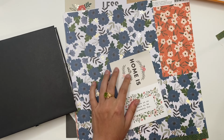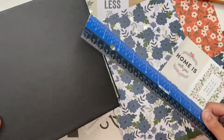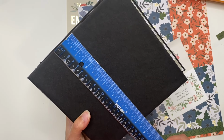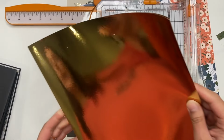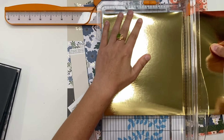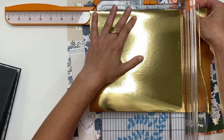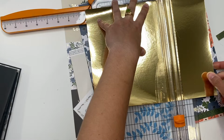So in the last video, I put aside some paper that I was thinking I might want to use for the cover. But before I do that, I just want to cut out some gold paper that's going to go on my cover. It's going to measure 7 3/8 by 7 1/8. That's going to be my front and my back. I have 2 pieces. I don't know why, but my gold foil paper this time around is a little bit curlier than normal. It's definitely harder to work with, but I can't let it go to waste, you guys.